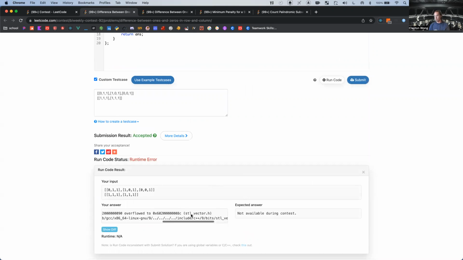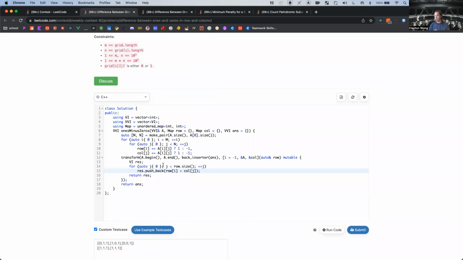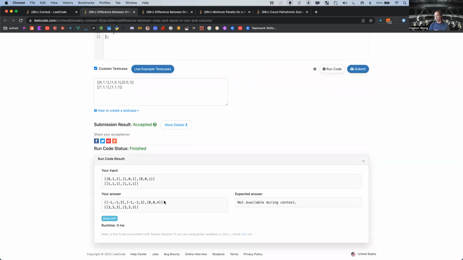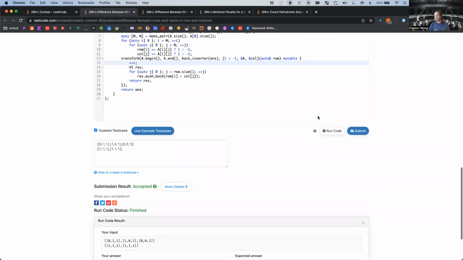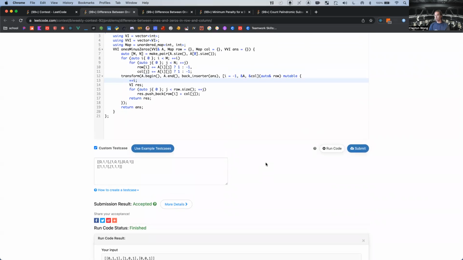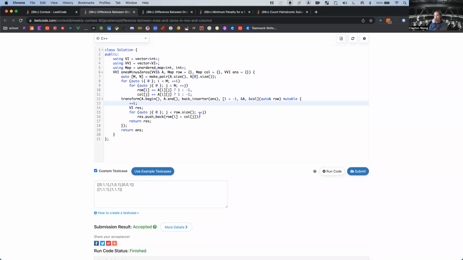Oh, what's going on here? Plus I. Okay, hold on. Oh, that's not right. I threw in the jth column. What am I not doing right here? Rows of I plus columns of j.